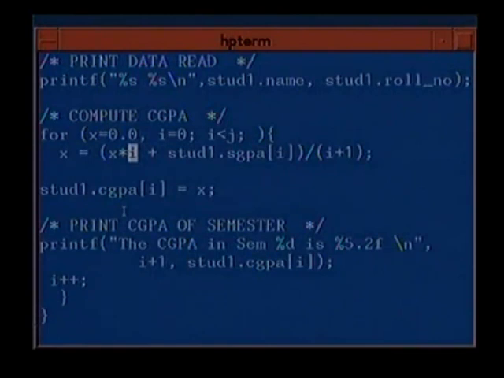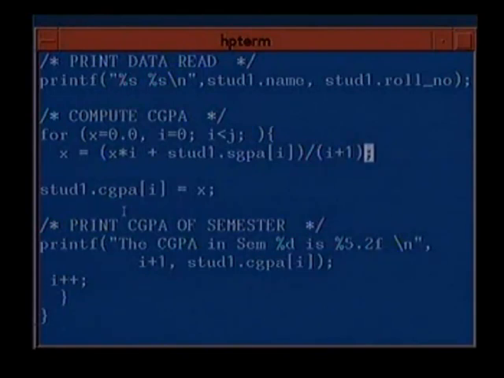For the first semester, nothing has been done, i is 0, and the first element is in sgpa[0]. So the 5th semester result is in sgpa[4]. That is why you multiply all the 4 semester results by 4 and take the 5th semester result, because it is in stud1.sgpa[4], and you divide it by i plus 1.